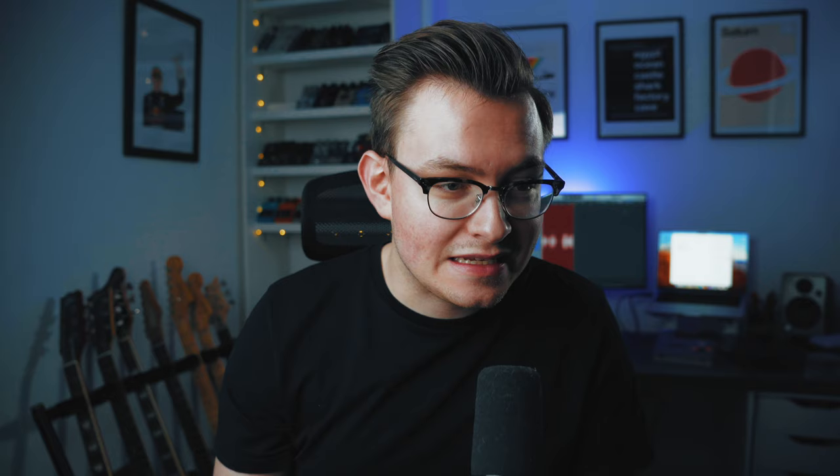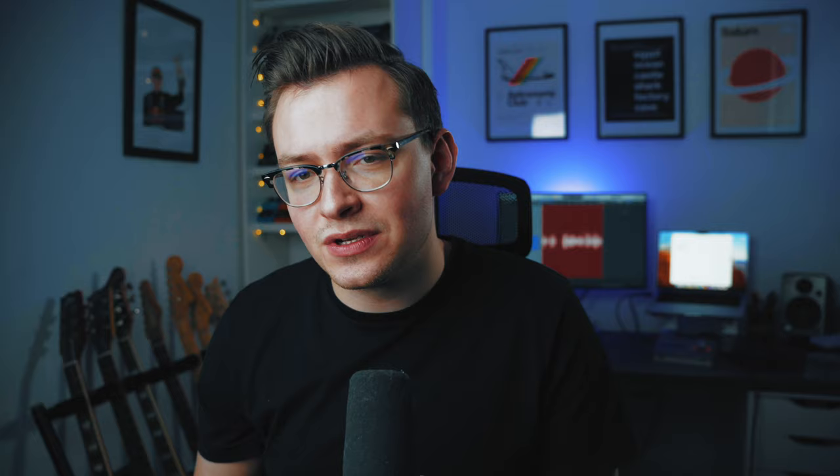Number two — I've played quite a few pedals from this company this year. Before this year I hadn't played a pedal by them for a long time, so they've sort of burst back onto the scene for me. Out of the three I've tried this year, I've picked the OriginFX DCX Boost. I've tried the MEQ Driver, which is a crazy characterful mid-pushed studio-type overdrive, and I've also tried the Halcyon Green, which is probably the best tube screamer. I picked the DCX Boost because it's the one that's been on my board the longest.